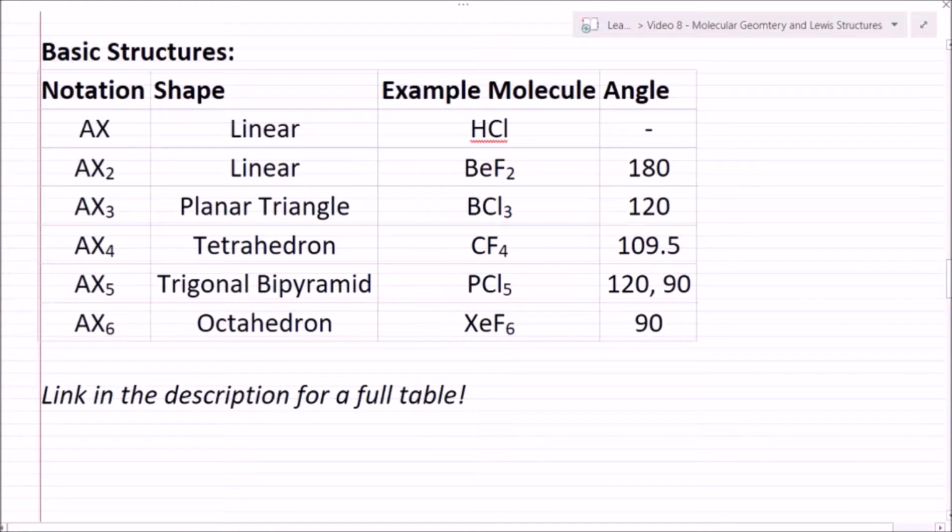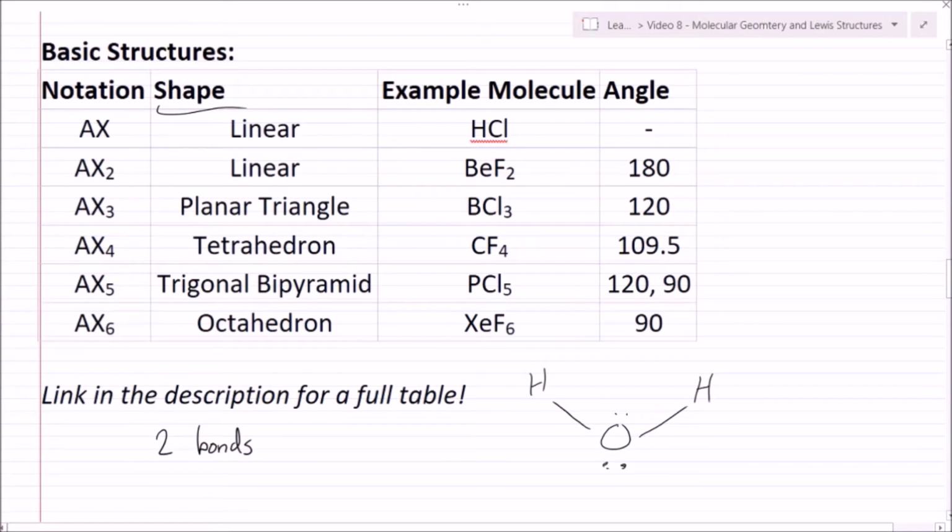So how do you determine, say with H2O, what shape it is? Well, you're going to have to write the Lewis structure. We've done this already, so pretty straightforward. And then you're going to count the number of bonds. So here I have 1, here's 2, so I have 2 bonds. Now note that if I had a double bond, this would only count as 1. So here we have 2 bonds.